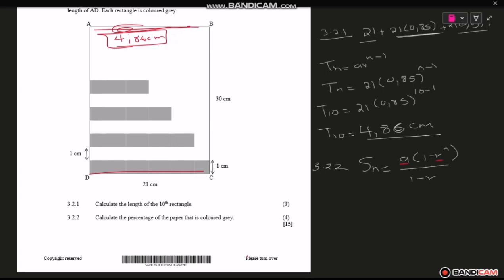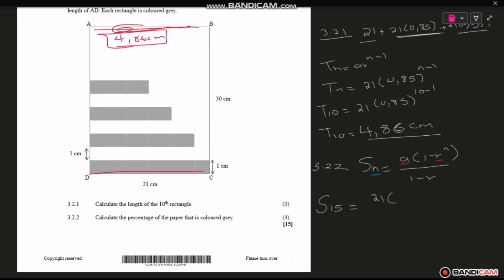Then what about the value of n? What I did, I divided that 30 by 2, then it gave us what? 15. Therefore n will be 15. Therefore we'll be calculating the sum of 15 terms, 15 rectangles, meaning that when we divide it, it gives us the gray page to have the length of 15. I hope it makes sense.